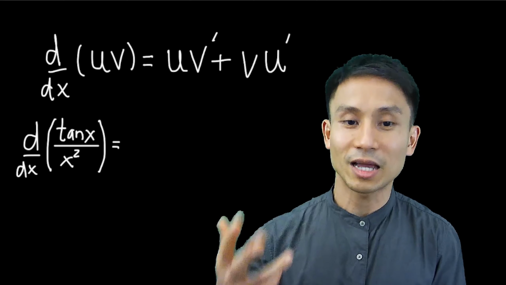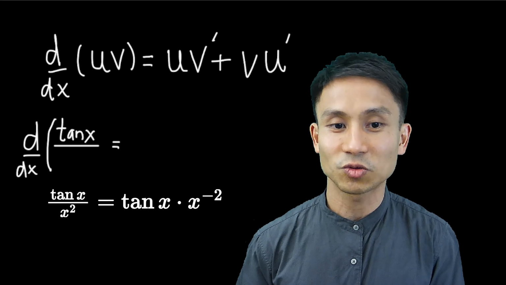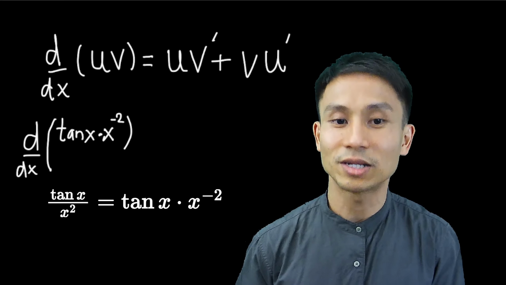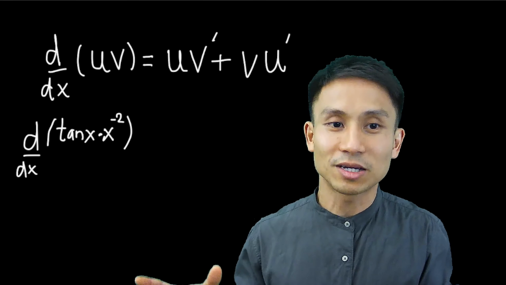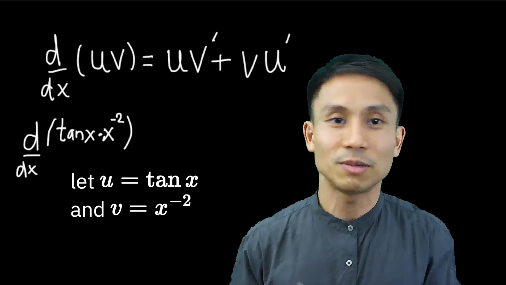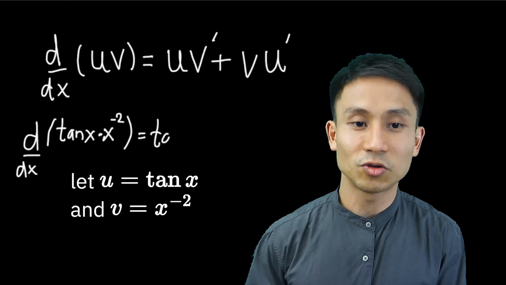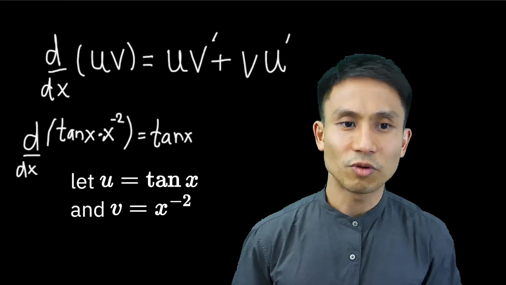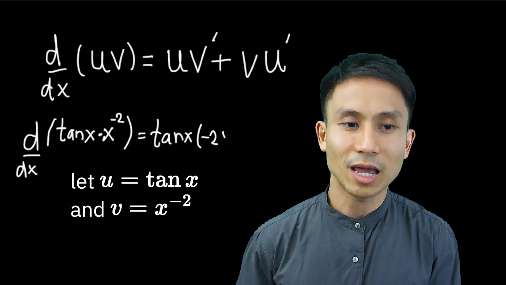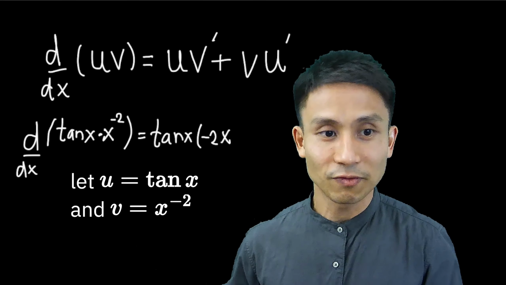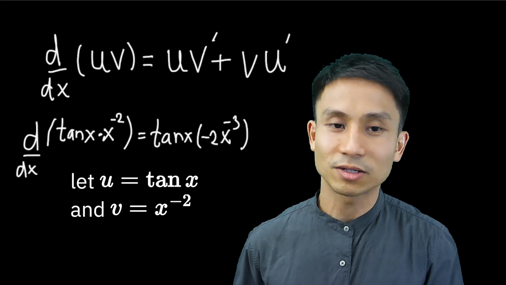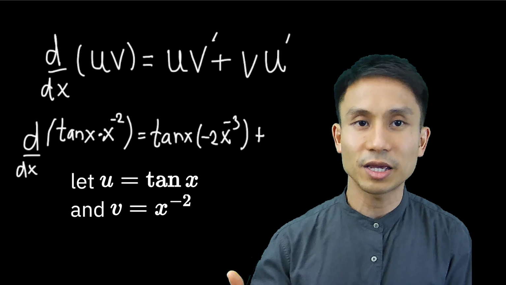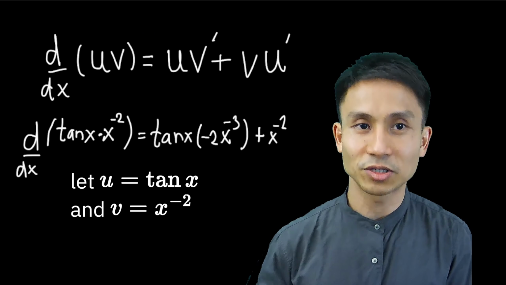Instead of having x squared down here, we can bring x squared up here. And let me just rewrite the question. So this is x to the minus 2 instead. Now the rest is easy, because now we let u be one of them and v be the other one. So u, we write down u, which is tan x. Differentiating v, which is x to the minus 2, we bring the power down, minus 2, and then x to the power 1 less than before, so that is minus 3, right? Because minus 2 minus 1 is minus 3. And then the other part is just v, which I'm gonna write down as x to the minus 2 here.